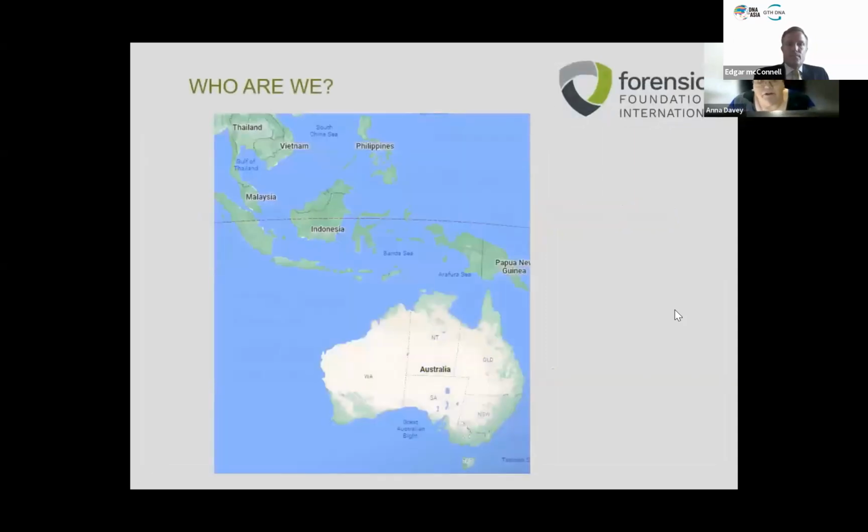As I said, I come from Australia. I come from Melbourne. Melbourne is the capital of the state of Victoria, which is down here. Hopefully you can see my cursor. And I believe you're mainly in Thailand, but there's also other members from other parts of Southeast Asia. I do quite a bit of work in Southeast Asia. So hopefully our paths will cross at some stage in person rather than just virtually.